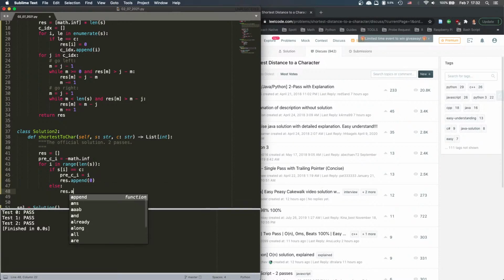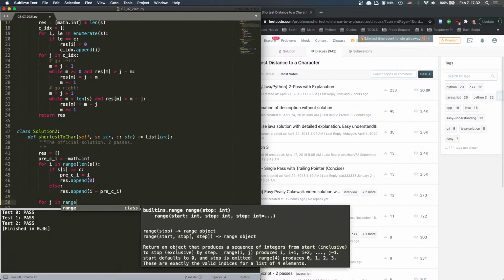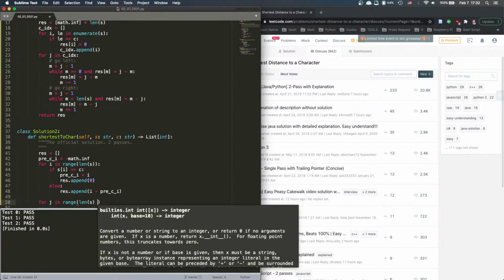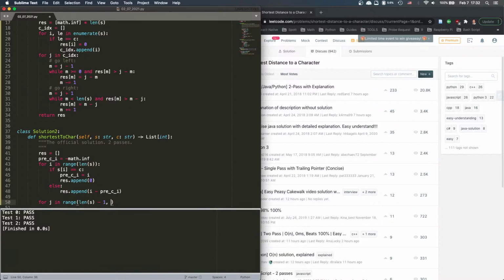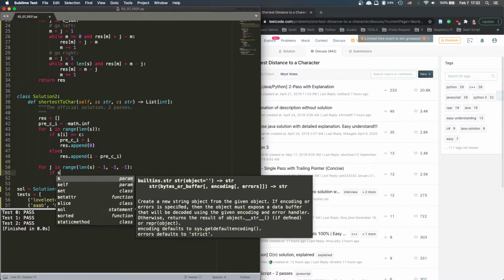Else res.append I minus pre-CI. First pass, second pass: for J in range, we're going to go from minus 1, minus 1, minus 1. Same thing if S[I].